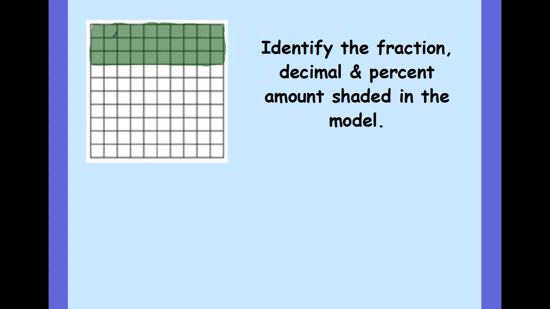To me, I can see right away that I have 3 rows. So if I'm thinking decimals, I know that each row represents a 1/10. And since I have 3 of them, that's 3/10. And 3/10, doesn't that sound like a fraction? 3/10, 3 rows shaded out of 10 total rows. And then if we're going to look at this as a percent, we know percents are out of 100. I have 30 total squares shaded, so I can write that as 30%. And these are all equivalent.